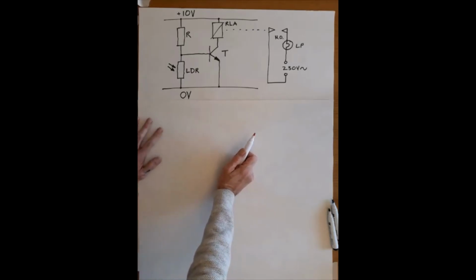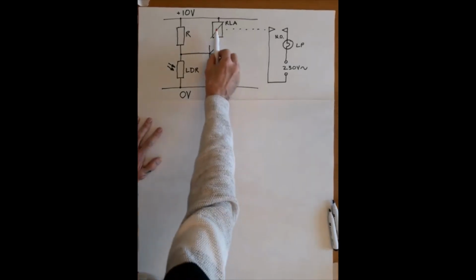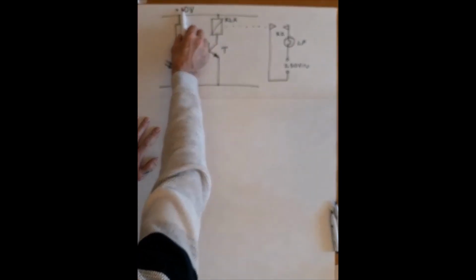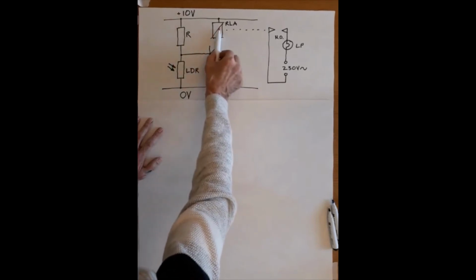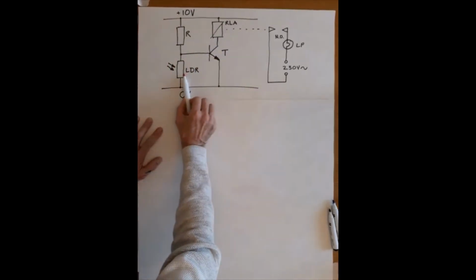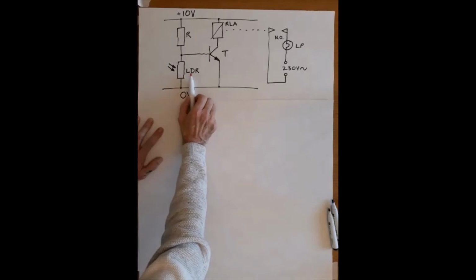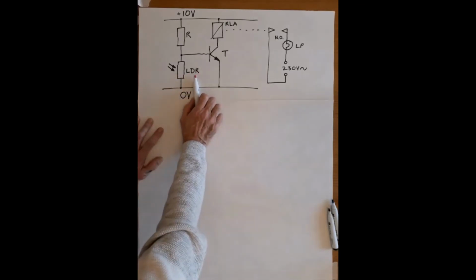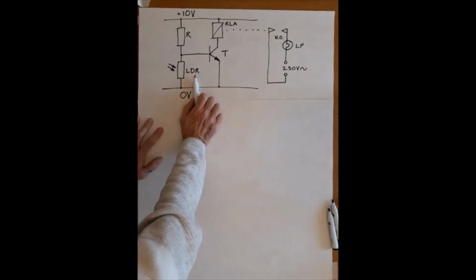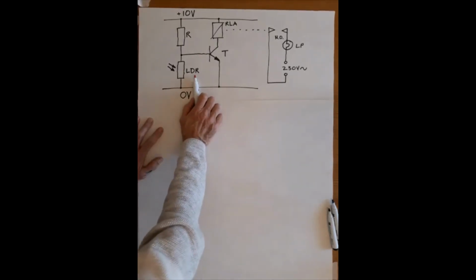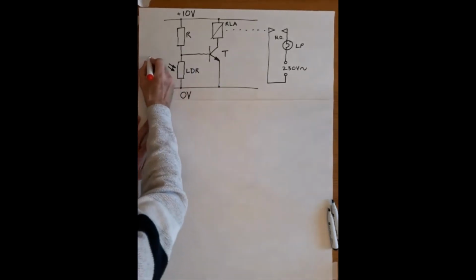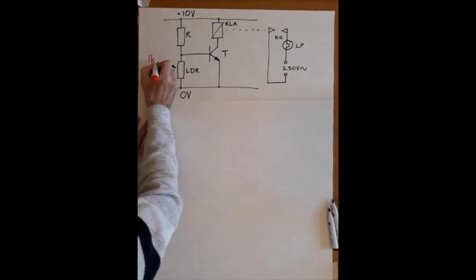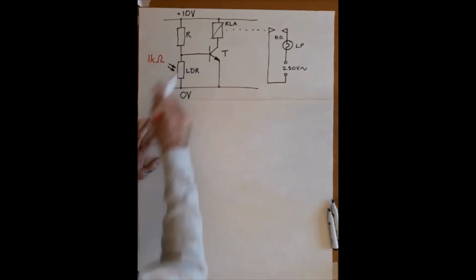At this moment in time, these are the components we're using. A relay, which I've selected 10 volts, which is an unusual supply voltage, but it's just a convenient number. So we'll have a 10 volt relay. This is an LDR, light dependent resistor. A quick word about an LDR. Its resistance changes with light. So in total daylight, in bright sunshine, for example, it may have a resistance of 1 kilo ohm, 1000 ohms.